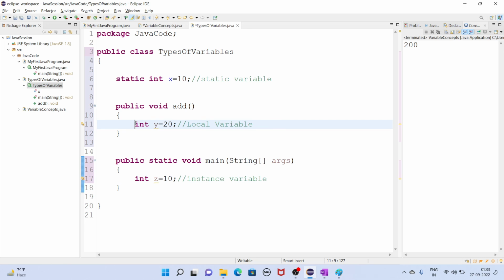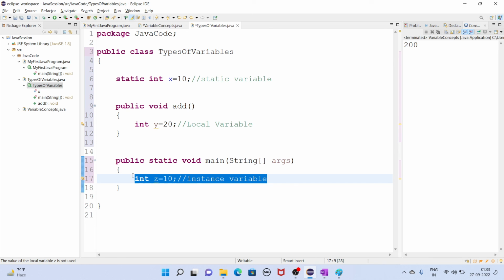Even a local variable should not use the static keyword, okay. It is called an instance variable because its value is instance specific and it is not shared among the other instances. So these are the types of variables we have.